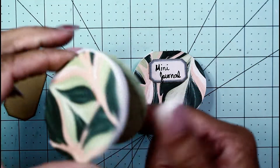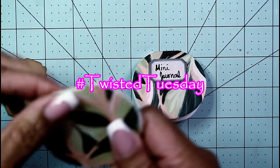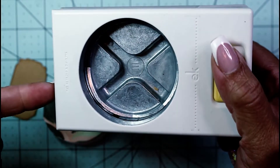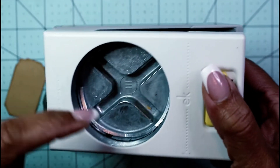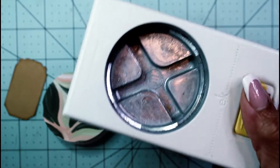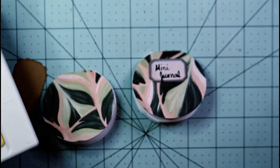I'm going to show you how I made this journal with a hinge on regular double-sided paper. It has a little hinge here made with my circle punch — this is my oversized circle punch, it's the largest one I have. I think they go up to three inches but this is a two-and-a-half inch circle punch.